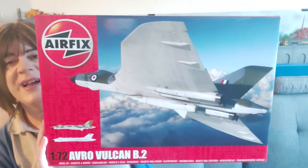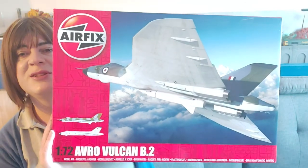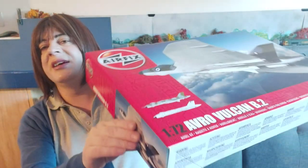Is a big box. I haven't built it yet. It's one of those that's going to be there for me to do when I feel like doing it, but it's there. So what did I get? An Airfix Vulcan Bomber, Avro Vulcan B2, 1/72 scale, and it hasn't been opened as of yet.